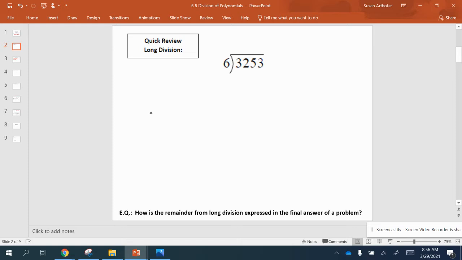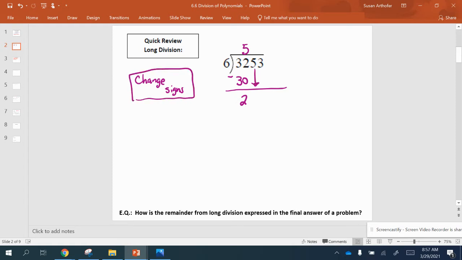So when you're doing division, you're asking yourself, what goes up here? What number times 6 would give you close to 32? You could also say how many 6's go into 32. And the answer would be 5. And then what you do in your head is you multiply. 5 times 6 is 30. Now, it used to be that your teacher would say subtract, but actually what you're doing is you're changing signs. So this is positive 30. You're going to change it to negative 30, and you're going to bring down 32, and negative 30 is a positive 2. So this idea of changing signs is important for what we're going to be doing.